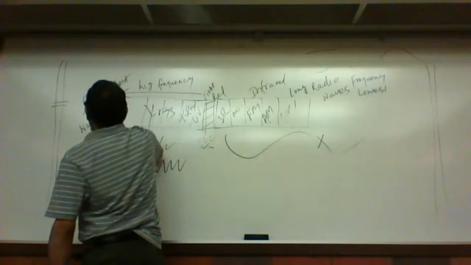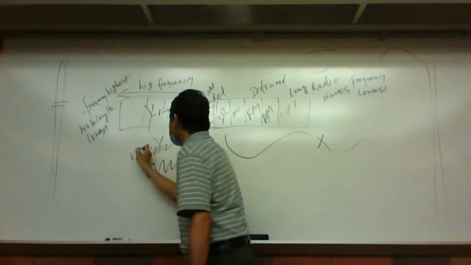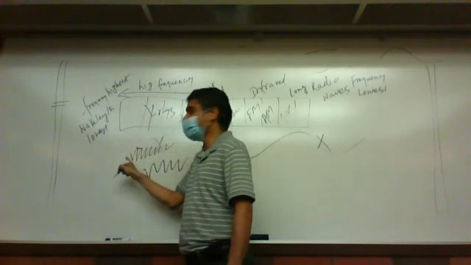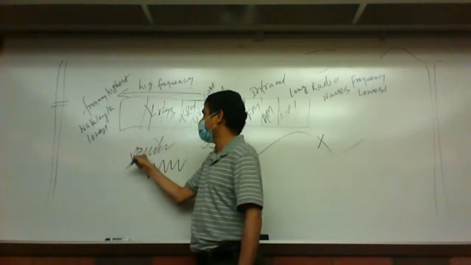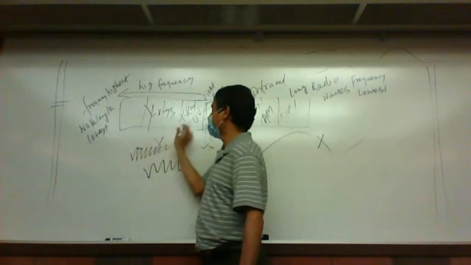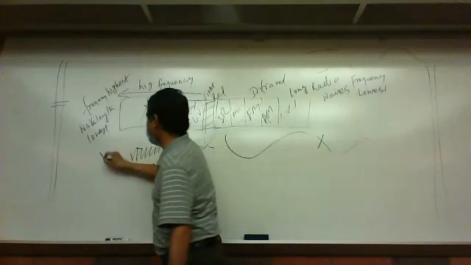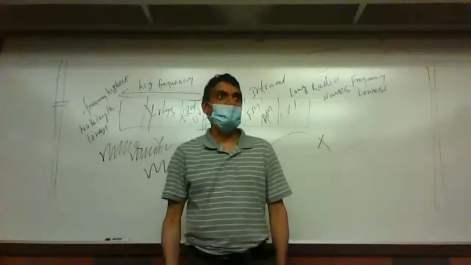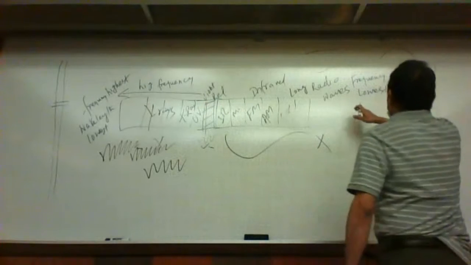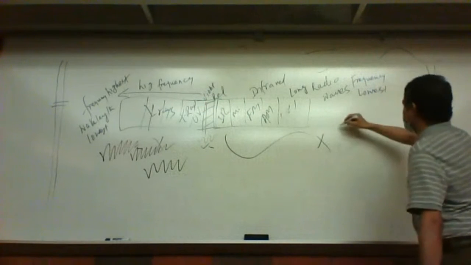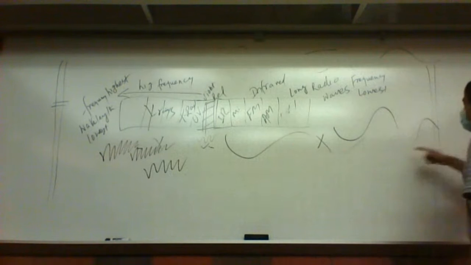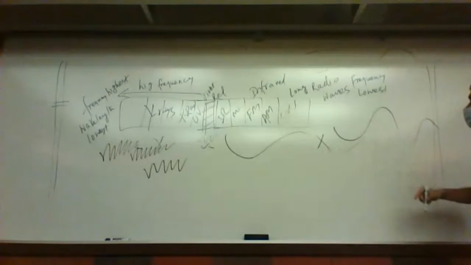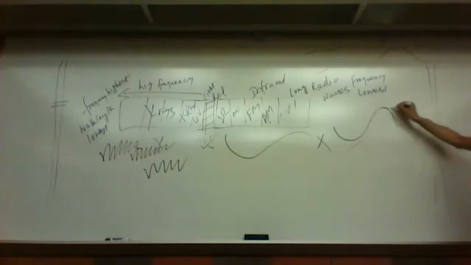You see that? So wavelength is this distance, very small, right? The distance between this peak and this peak is very small. Wavelength is lowest on this side. And then frequency is very high, like this. It repeats the peaks many times per second, right? And on this side, the frequency is lowest, like this. So there are few peaks here. So frequency is lowest, and the wavelength is long.